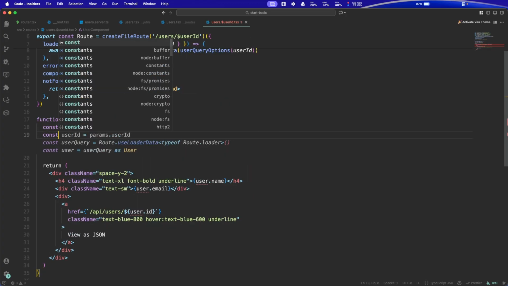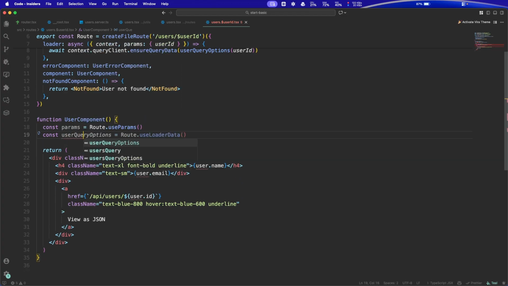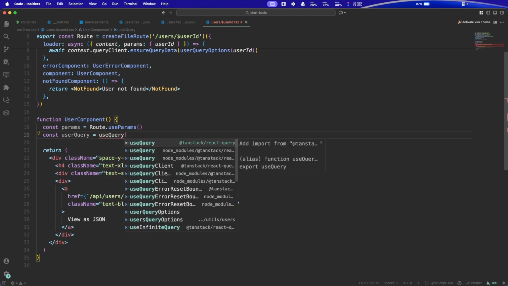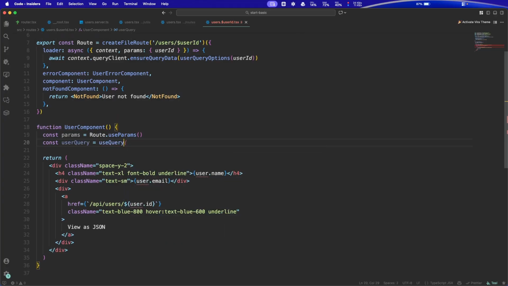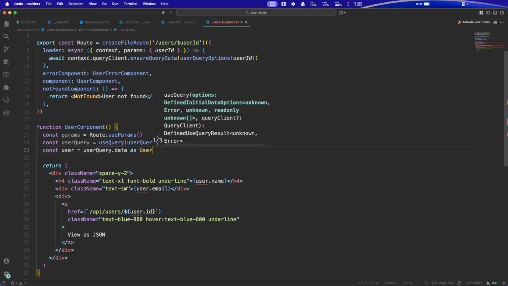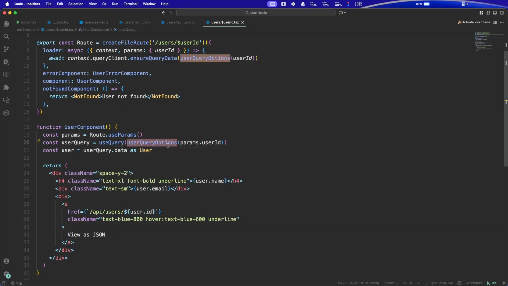Okay, then const userQuery, and in this query we use useQuery, it's coming from React Query, and in this query, okay, we pass this user query option with the params ID.